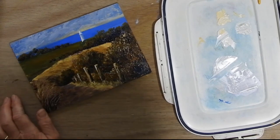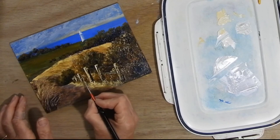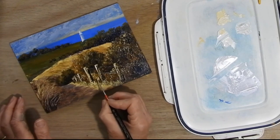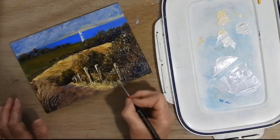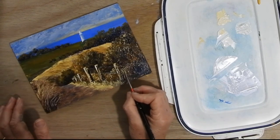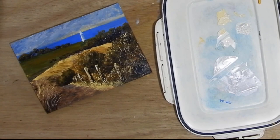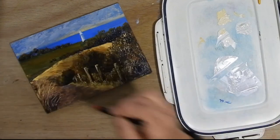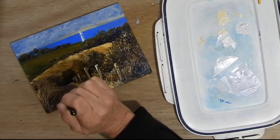And then dabbing in some of those light colours for the bits of sunlight. Just dabbing them in again with the rigger here. Little bits of sunlight on some of those. Bits of foliage there, just a few. And so I can finish up if I want to with a few little flicks of the very light here with my rigger brush, just to vary the foliage.